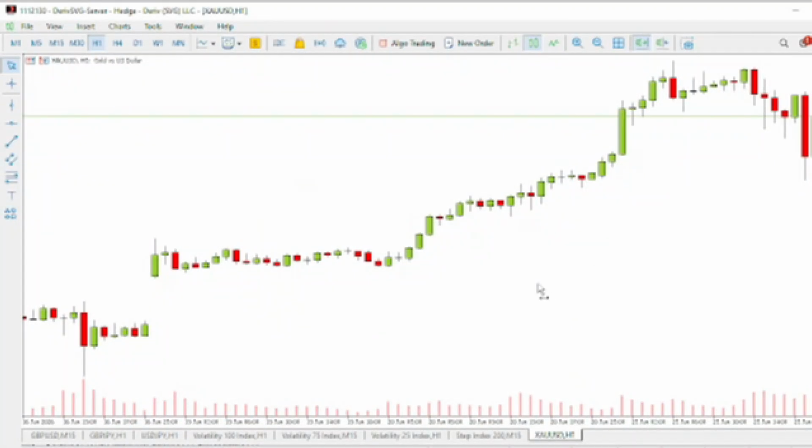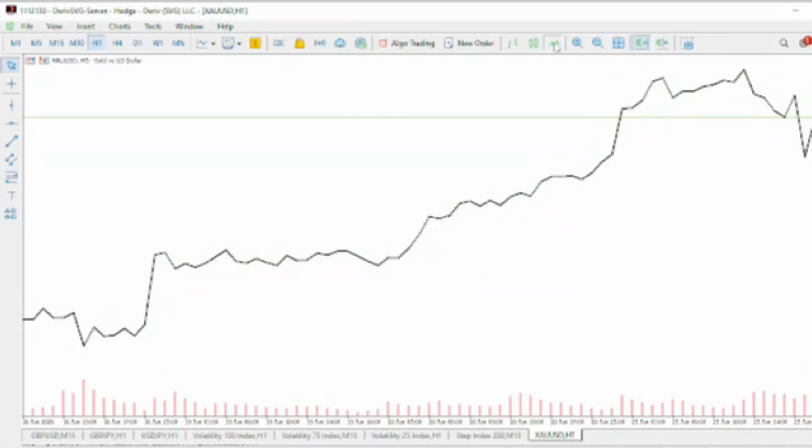I like my chart to be represented like this, naked, nothing you are seeing on the background, and I love it this way. So this is what we call the candlesticks. This is what we use to analyze our market. And if you are not using candlesticks, if you click here now, it will become a line. Before the invention of candlesticks, this is what people were using to analyze the market.